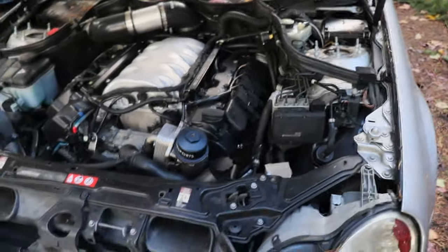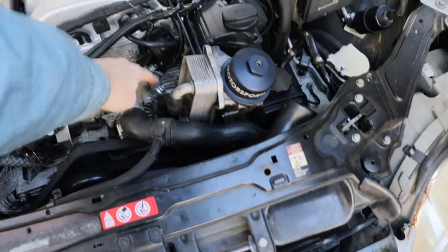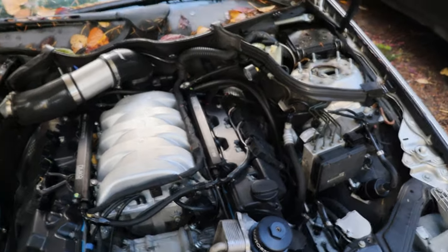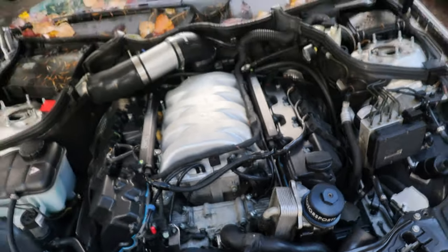It looks so good under here though. Clean out of all of them. Okay, funny story. I was missing these two bolts because I deleted my bracket. And I didn't realize those are actually head bolts. This is part of the head. Look at that little winglet. Oh, my God.